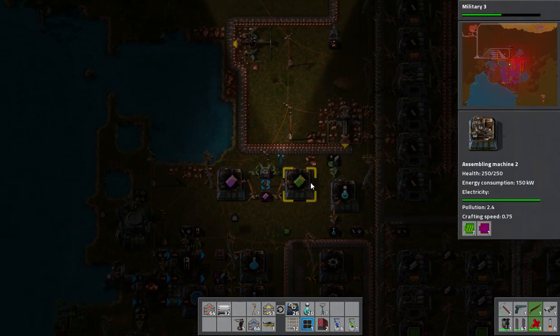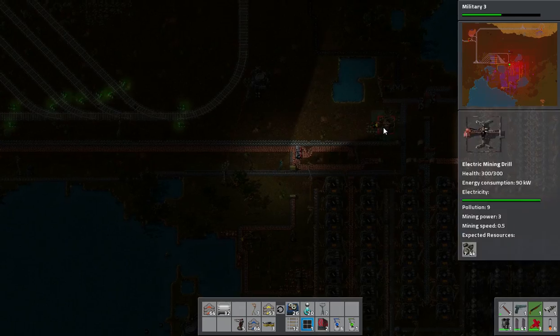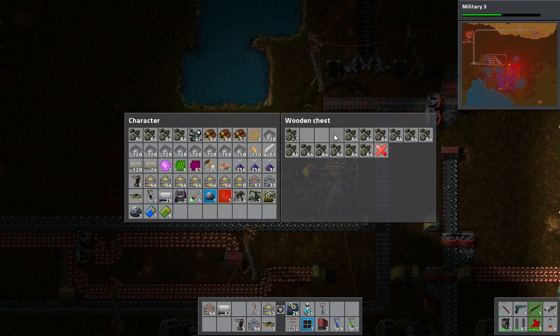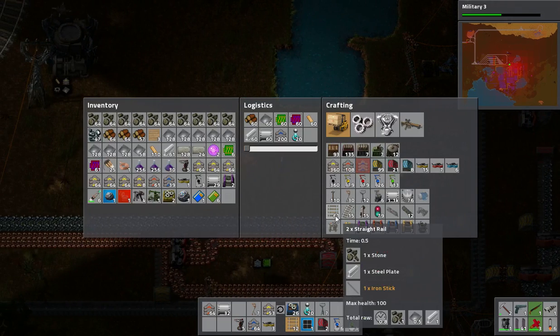I have a stone miner somewhere, making stone for me. Excuse me while I go find my stone miner. I think it's up here? Yes, yes it is, with a wooden chest full of stone. I think that should keep me from having to come back here for a while.